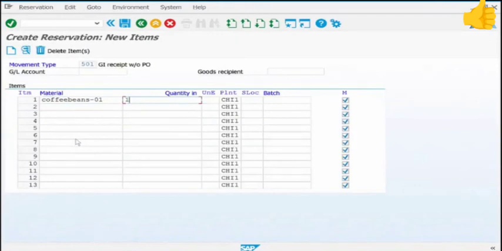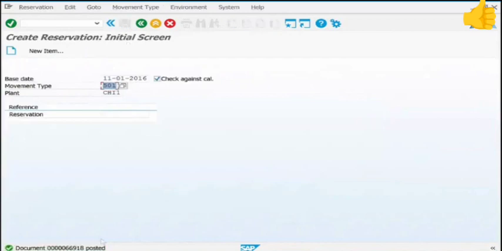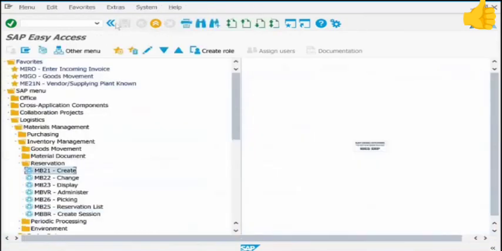Let's say 113. The reason I'm doing a weird number is because I want you to see that number when I show you the reservation list. Go save it, and 66918, that's the reservation number.